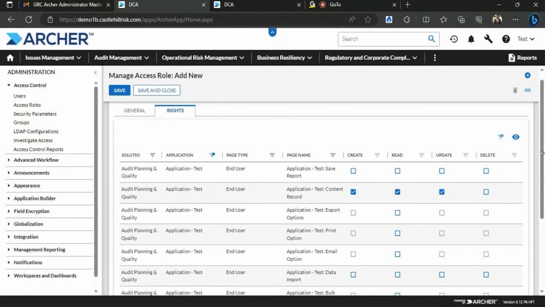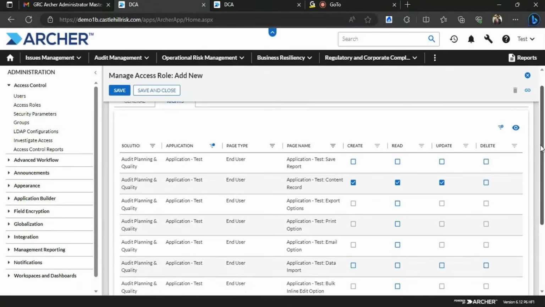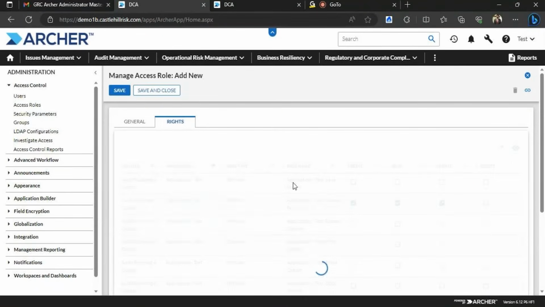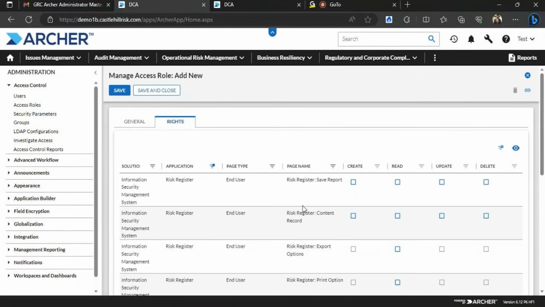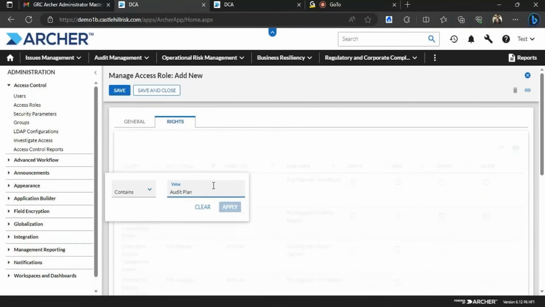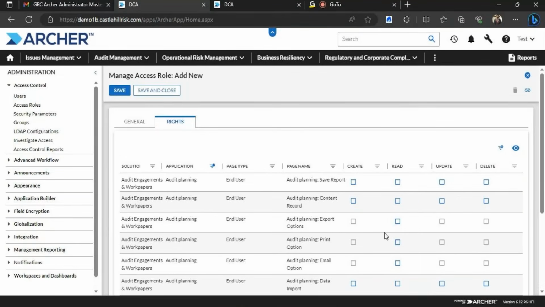I do not define anything for any other application, let's say for audit plan or for risk register. Here is risk register, but I'm not defining anything here. Similarly, for audit plan, I do not give any kind of permission.